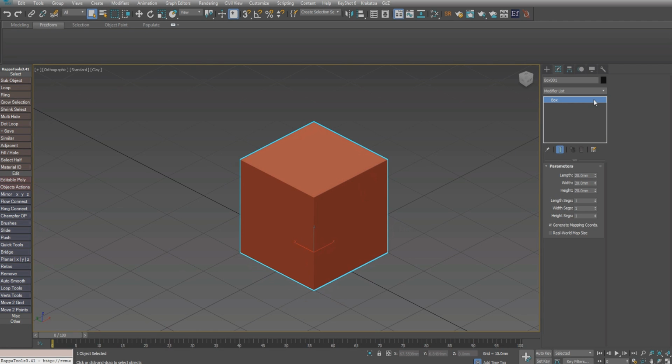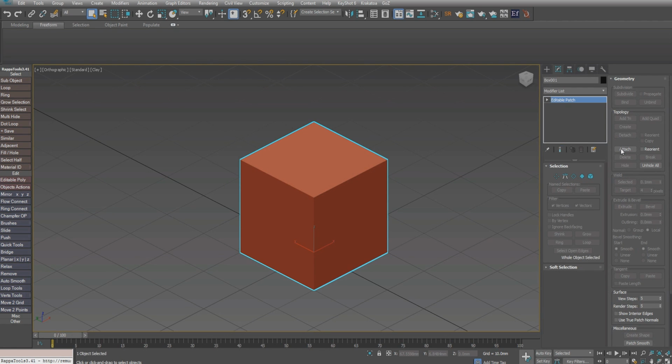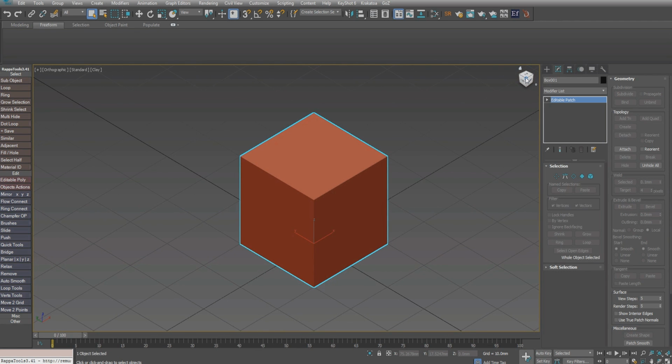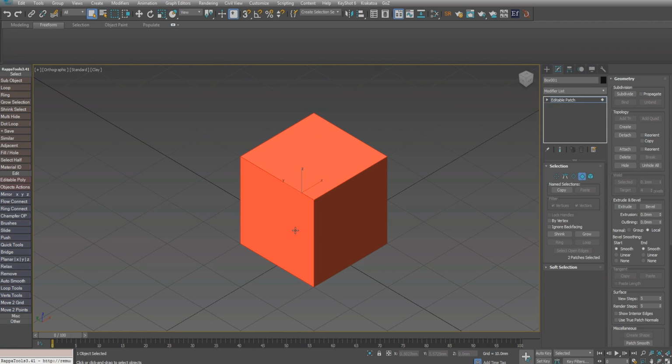So I'm looking at this through the orthographic vantage point. And then I'll go over to our box and right click over the name, and I'll change it from editable poly to editable patch. Okay, so there it's changed. And I want to be looking at this at a 45-degree angle in ortho mode. Okay, and now I'm just enabling the patch sub-object selection. And I'll select the 3 patch faces that are closest to me. And I'll delete them. Just hit delete on the keyboard.